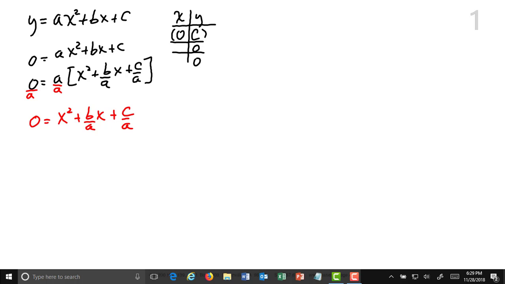What did I do? I took this term over here. Does anybody remember that? I took this term over here. So if I subtract minus c over a, I have x squared plus b over a x. Yes? And what's the rule for completing the square? I take what? Divide by 2? The middle number, which is? In this case? B over A. B over A is the number I have to divide by 2.